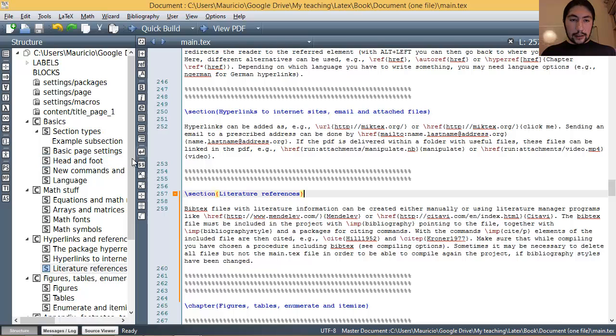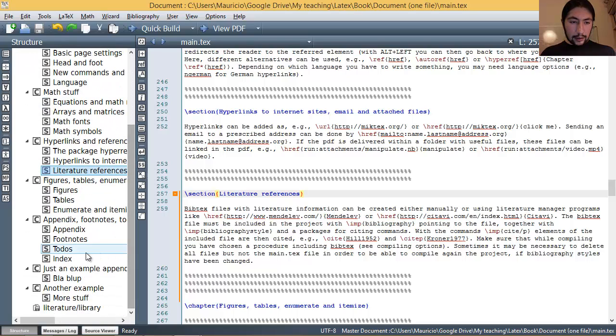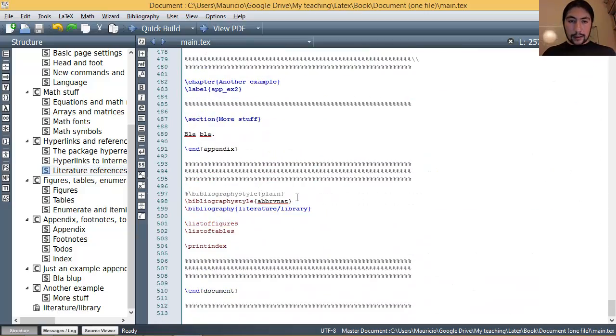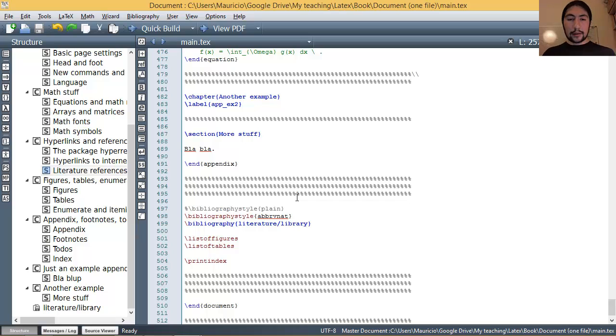So first, let me show you that in the code. Go to the very end. Well, I personally like to embed the bibliography almost at the end of the document, but before the list of figures, tables, and the index. But well, you do it the way that you like it.